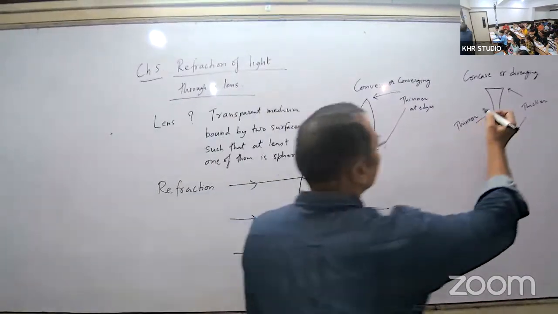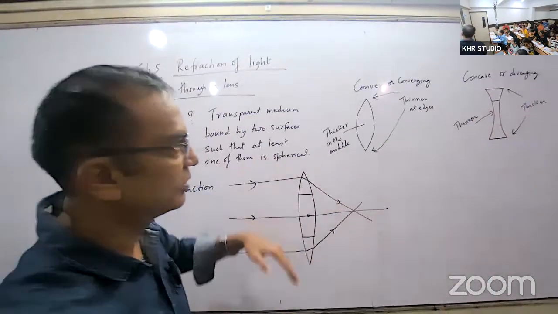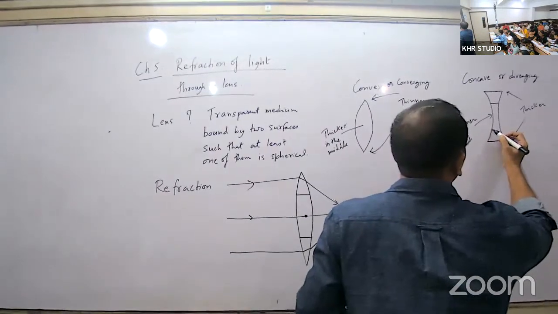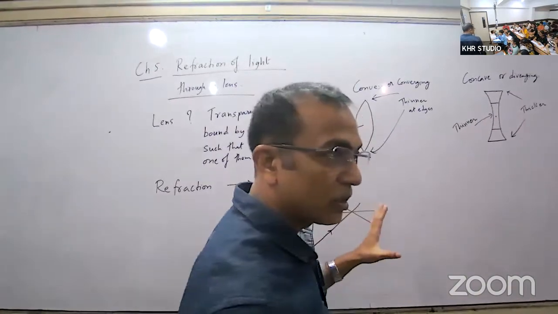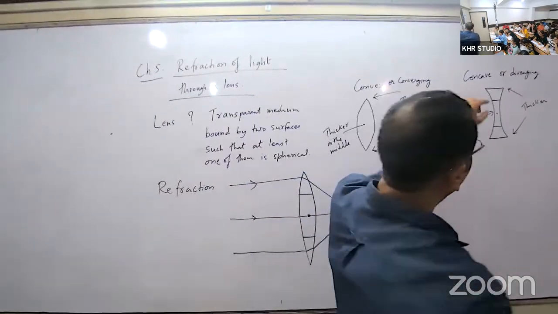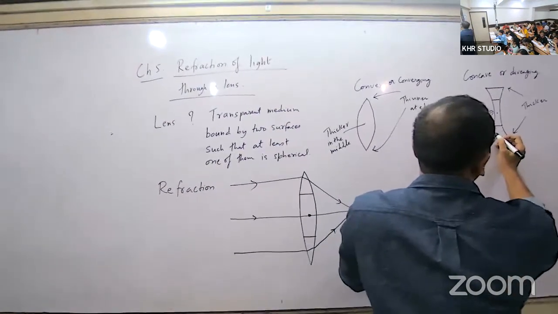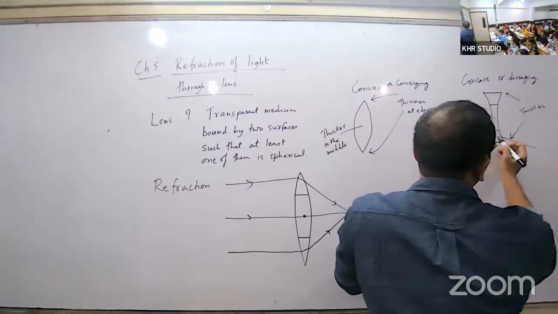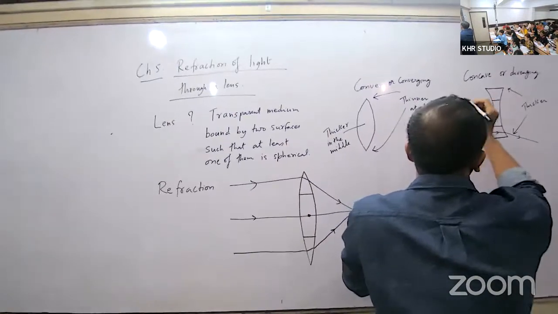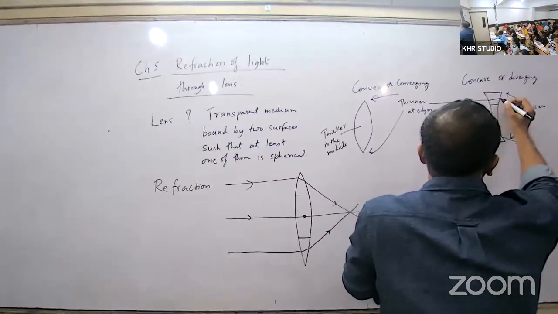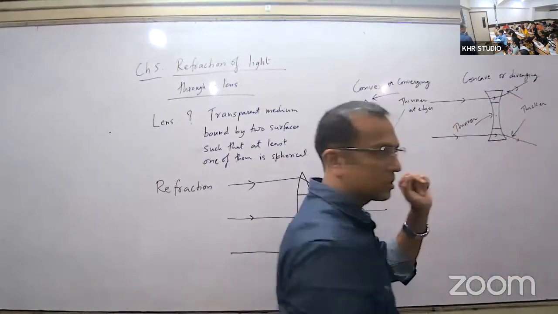Likewise, in this case, this could be treated as a prism with its head chopped off, right? And this is also a prism with its head chopped off. This can be treated as a rectangular glass slab. So here the base is the base. So any ray coming like this will suffer refraction twice. So it goes like this. Likewise, it will also bend towards the base. First here and then further. So the refraction is taking place twice like this.